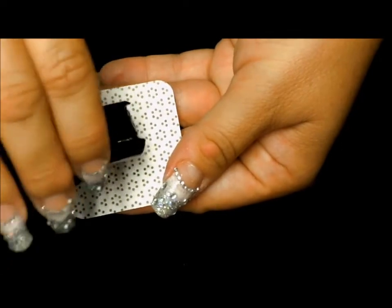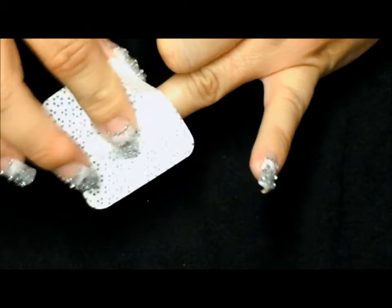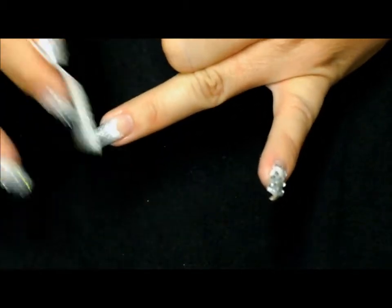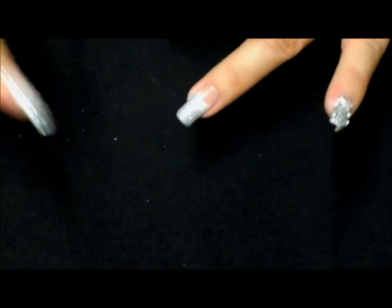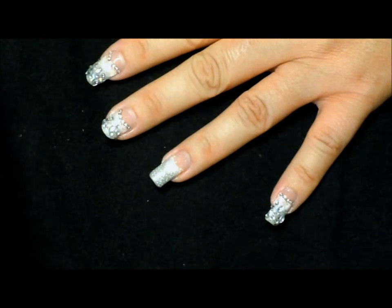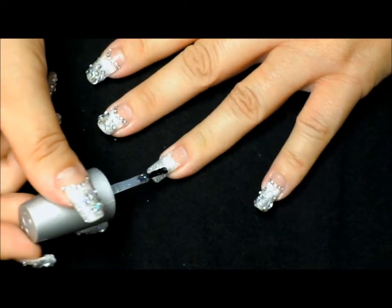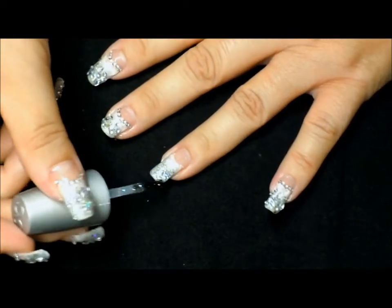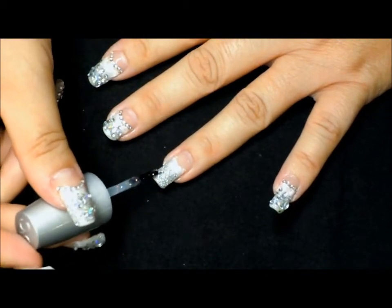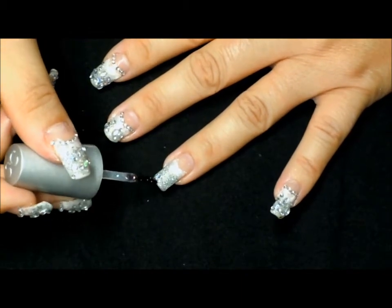After we have cured the glitter polish for the second time, we want to take a little bit of our gel cleanser, clean off that moisture layer, because now we're going to go into using our regular polish before we come back with this Sensationail top coat. So we want to take that chunky glitter polish that we had. It's got small chunks and it's got large chunks, and we just want to kind of start dabbing it around until we get some of the glitters on that nail. And you want to make sure that you have a couple of pieces of the big one.